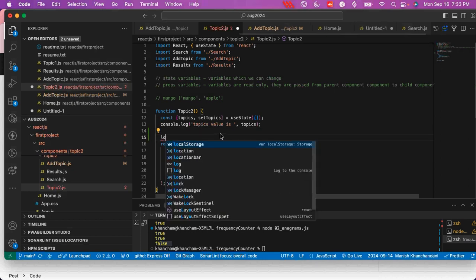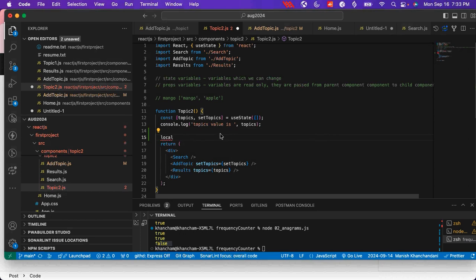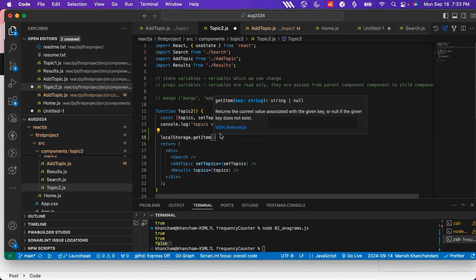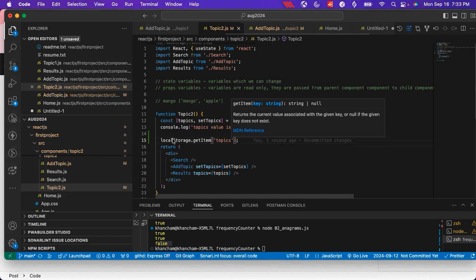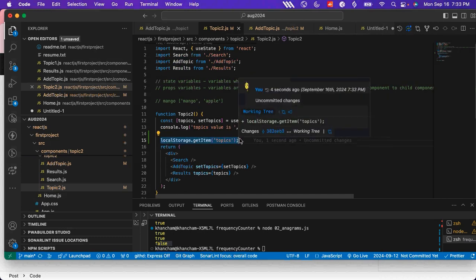Can I use local storage directly here and get it? Is it right or wrong? Is it right to get it from here, directly write it here? Ola is saying yes.